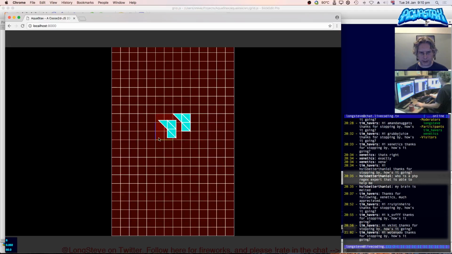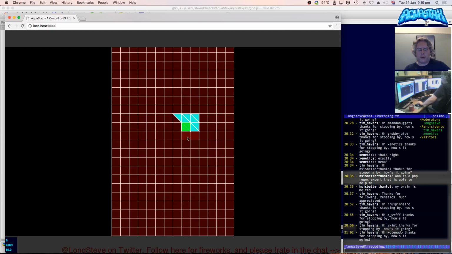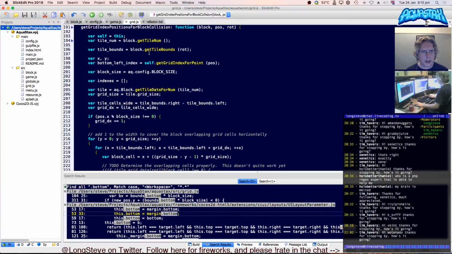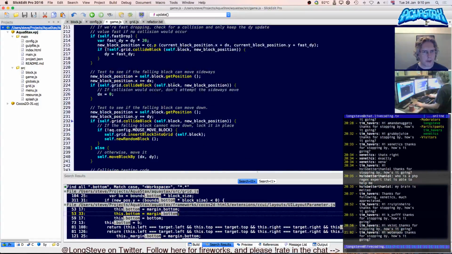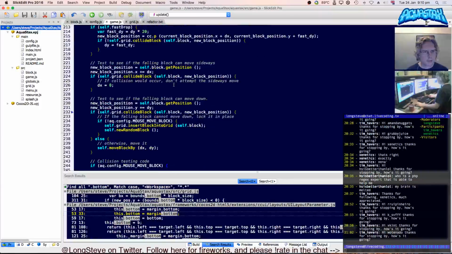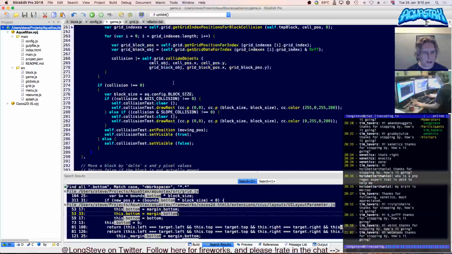No. So that triggers the slope collision there because it's testing the right positions. Does it there? Let's just reload that. You can just about see that those two highlighted squares are only the two, because when the block is positioned initially, it's exactly on one of the boundaries. I wonder if I can just tweak this code so that it recognizes the left and right buttons whilst using the mouse move as well.